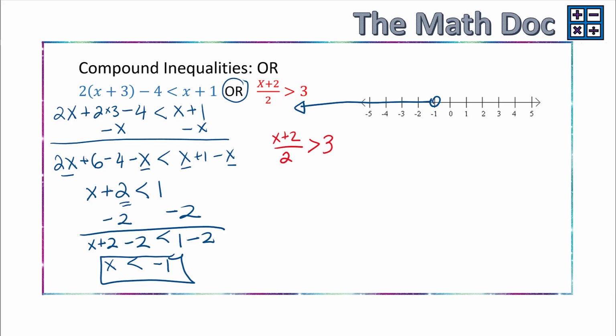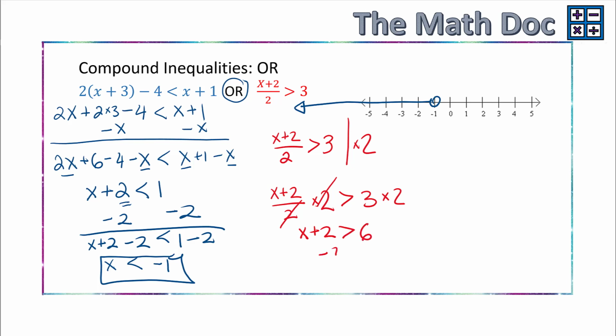Well, our first step will be to multiply both sides of this inequality by 2, because we would like to get rid of this denominator on the left-hand side, right, in order to isolate x. So our goal is always to isolate the variable. Let's multiply by 2. We have x plus 2 over 2 times 2 is larger than 3 times 2. Now, we can reduce these two 2's, right? That's why we multiplied it by 2. We're left with x plus 2 is larger than 6.